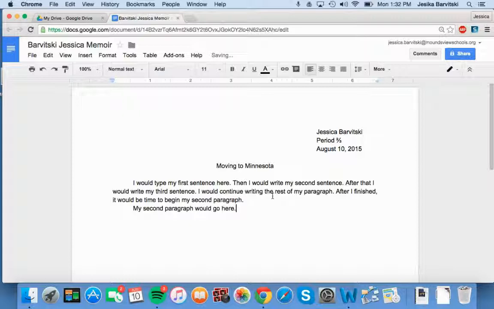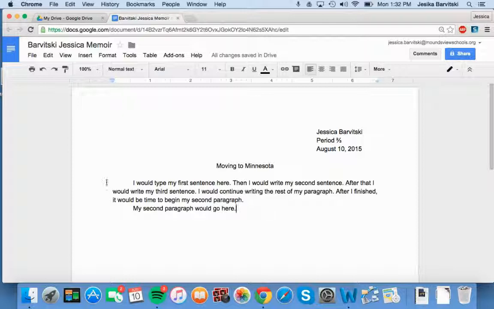Okay? The last thing I want to show you about the document is how to double space it. A lot of times teachers will say, make sure your document is double spaced. And the reason why it's helpful to have a document that's double spaced is because it just makes it easier for the reader. And also, if it's something that someone might print off and write comments about, there's more space to write if it's double spaced, okay?